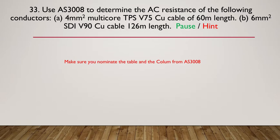Okay, let's move on to the hint. Make sure you nominate the table and the column from AS3008. Once you've got your AS3008, you've got to think about what table number you're using and what column number you're using. So let's now move on to the answer.